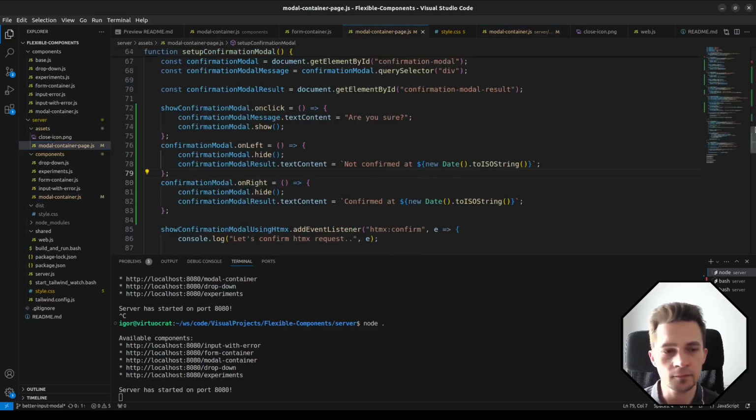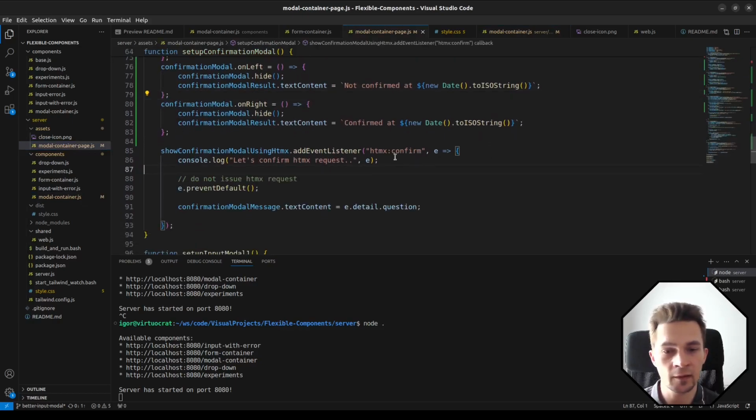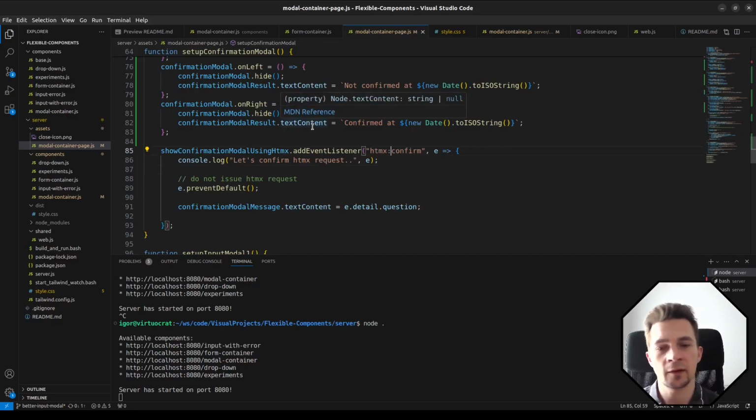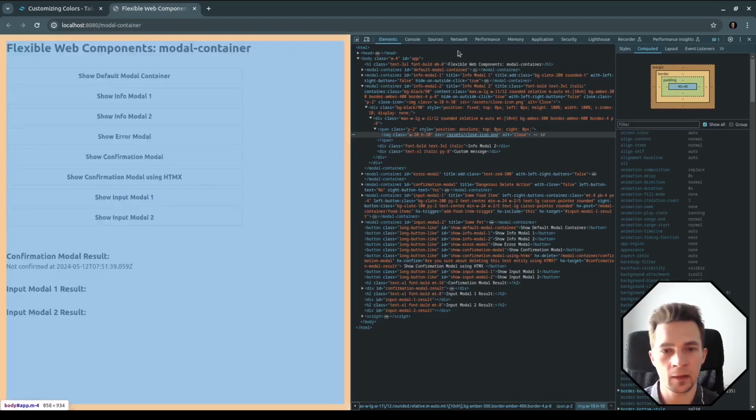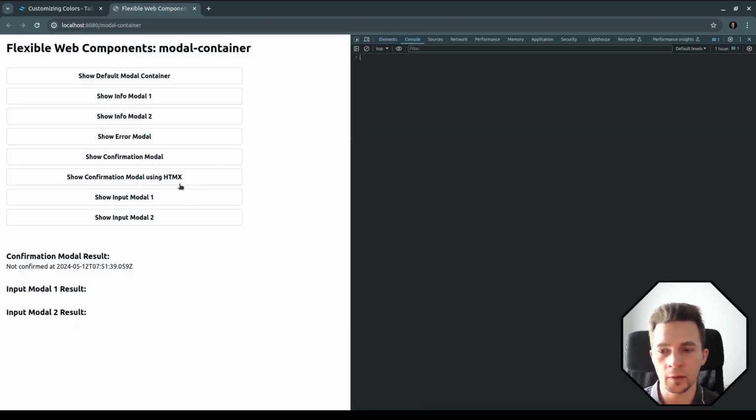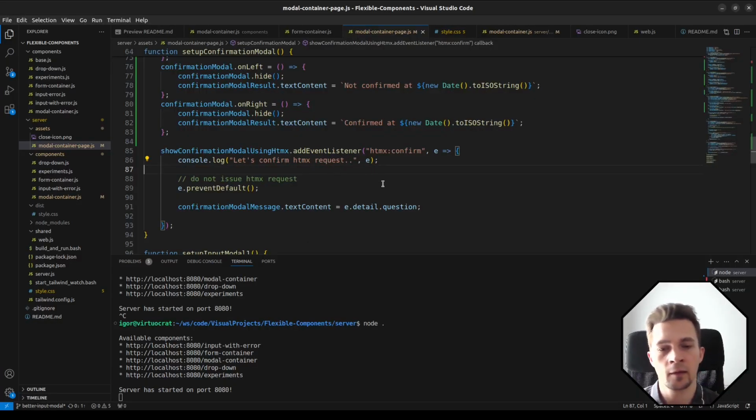So what I have prepared here is that when these attributes that we went through are specified, we'll go through here. So actually we can see that it works already. If we click, we are here.